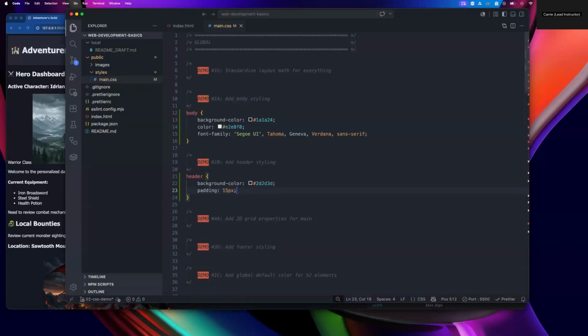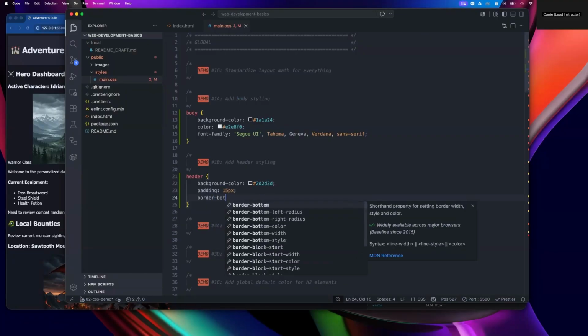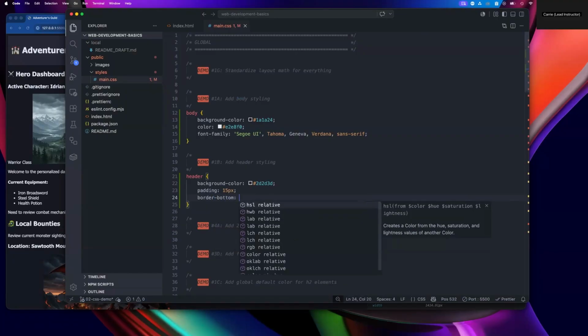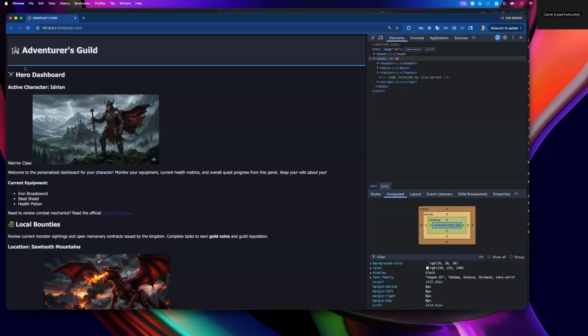Let's keep going here. I'm going to add a bottom border. So we say border-bottom when we want to affect only the bottom and not the border on all four sides. And you need to give it 3 values here. The width in pixels, 3 pixels, the fact that it is solid as opposed to dashed or dotted, and then the color, of course, which I'm going to use 4DA6FF to give us a nice bright blue here. And we see that is in fact applied only on the bottom.